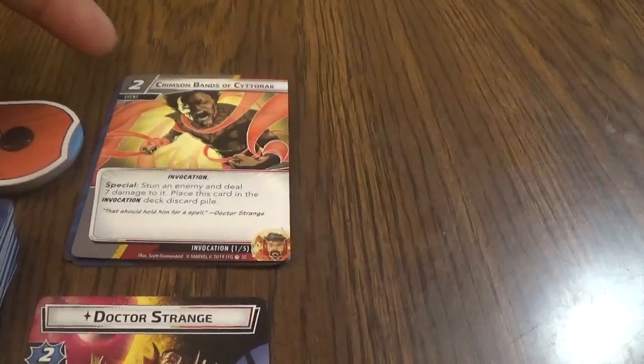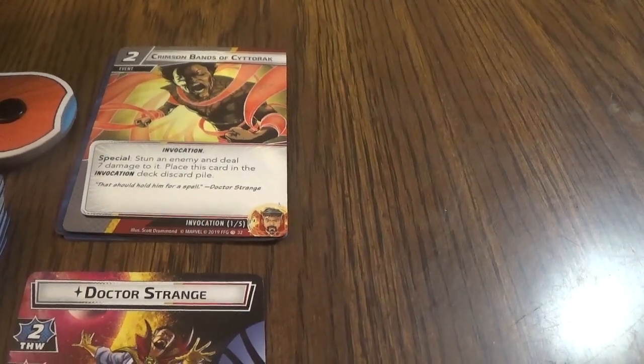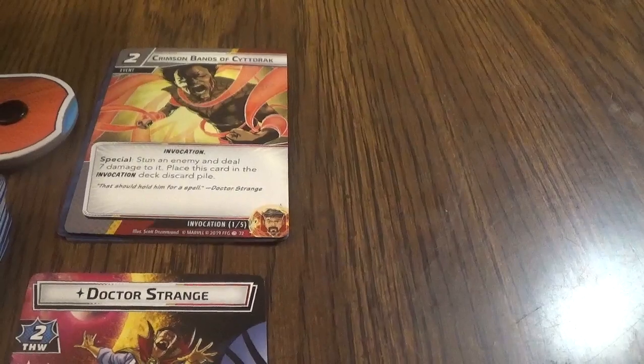The top one I have is the Crimson Bands of Sidorak, and it's a special. Stun an enemy and deal 7 damage to it. Place this card in the invocation discard deck pile. So he may be kind of powerful. I don't know.